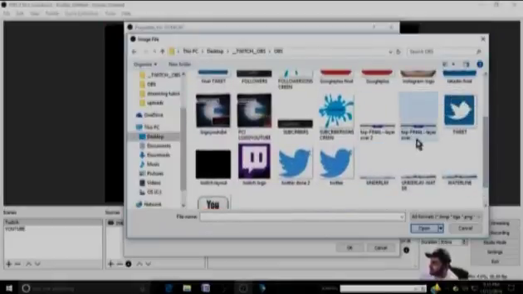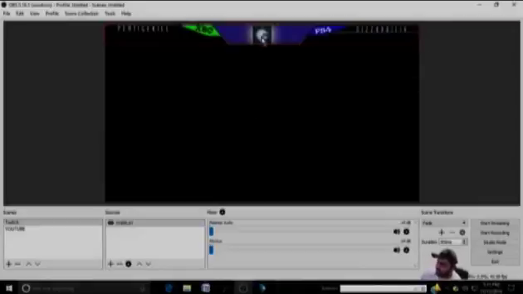So for example, I have overlays, underlays, whatever you want to do. But for now I'm going to say overlays. I got two of them right here, so I'm just going to pick one up. I guess I'll just go for this one, and we're going to say okay. So this is my overlay for this particular setup.